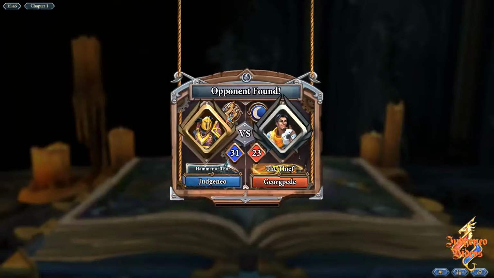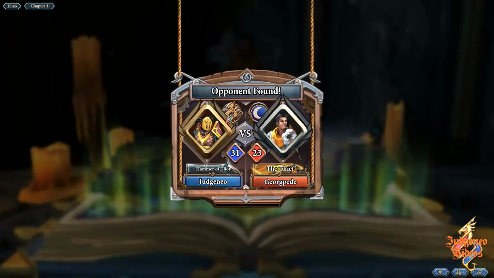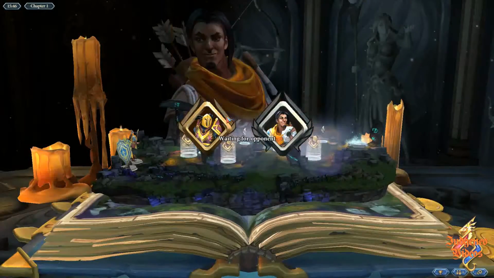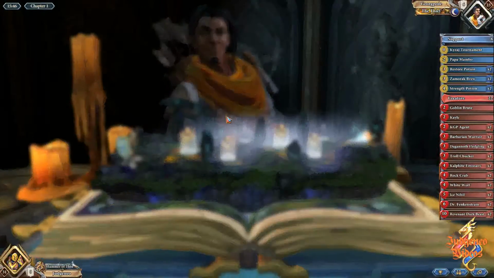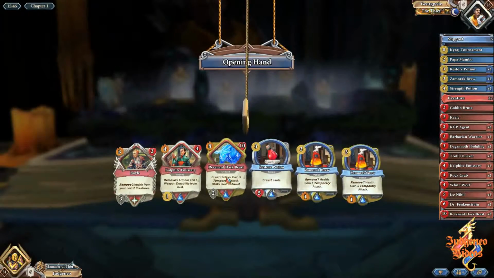Okay, we're against someone called George Pede. I played this person a bit earlier today. I think they're an aggressive deck. I can't remember exactly. But I think I played them with this deck as well, so they probably know exactly what I'm going to do. So this will be interesting, how it pans out.